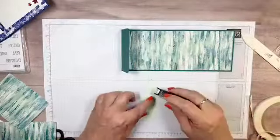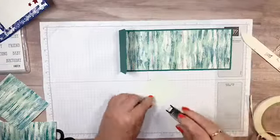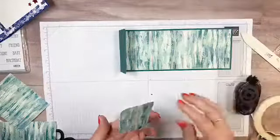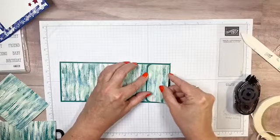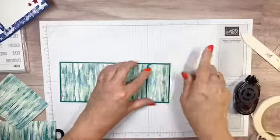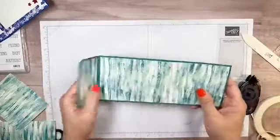See, honestly, guys, you could do this for any high school colors. You could do it for a wedding. You could do it for birthdays. You could do whatever you want. But I'm telling you, this would be perfect, especially for those guy graduates. Oh my gosh, those are so hard to buy for. They all love cash or a gift card, but cash is better. There we go. All right, got it.